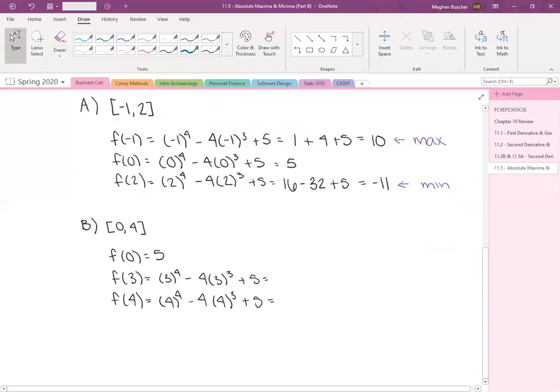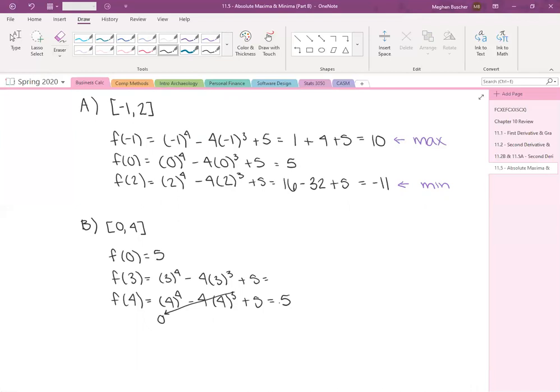Okay, so really quick right here, what can we see? There's a lot of 4s. So here, this 4 cubed, that's the same thing as 4 times 4 times 4. So it's just 4 to the 4th minus 4 to the 4th, essentially. Exactly. So what's going to happen there? This goes to 0, and then plus 5. So we're just left with 5. Just some easy mental math, not having to get a calculator out at all.